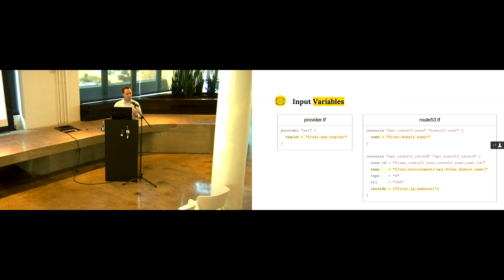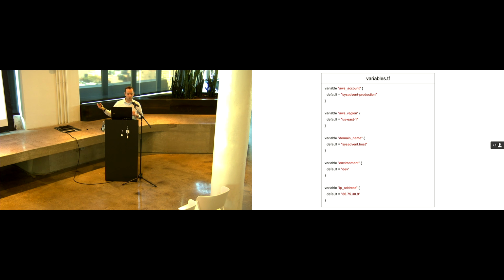So this is the second type of interpolation, variable interpolation. One thing to note, you can't interpolate while you interpolate. There's no nested interpolation, so there's only one layer that you can declare. And also, they can be used with strings as well in naming a resource. This is how we declare or define variables. I usually create a variables.tf file and specify the variables that I want to declare.